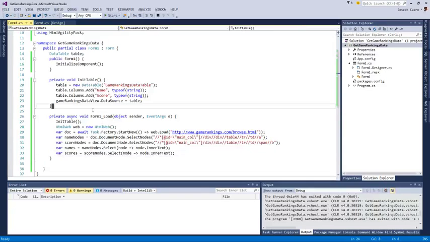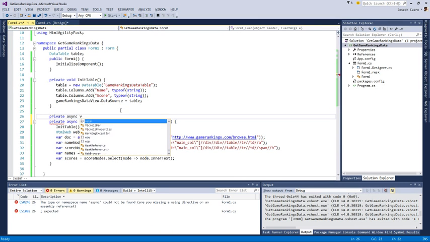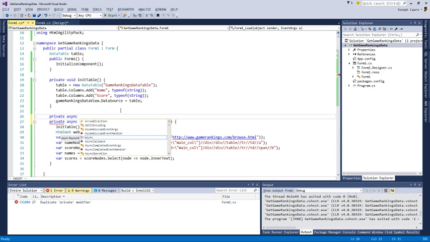Let's go ahead and create a function. That way we can get it from all the pages, get all the data. Easy peasy. I'm just going to create a new class real quick.